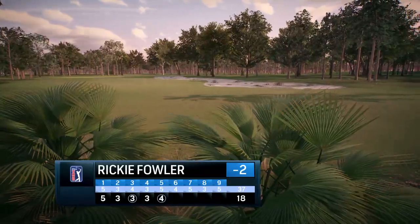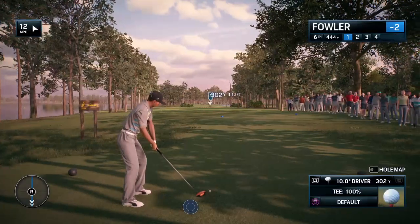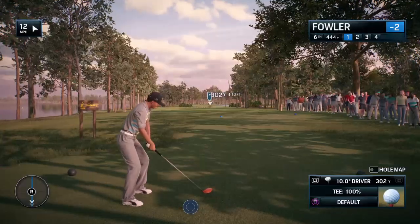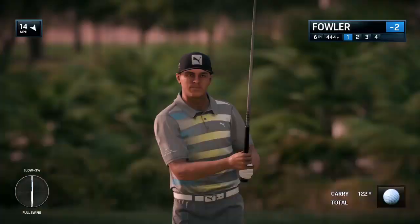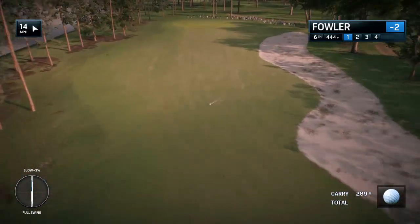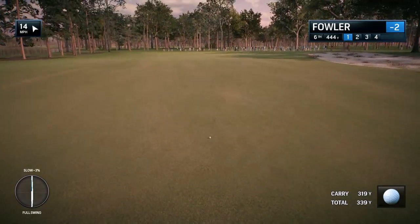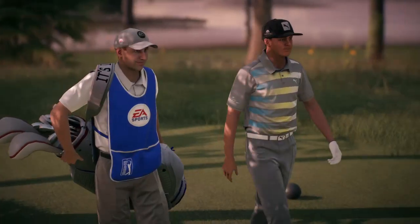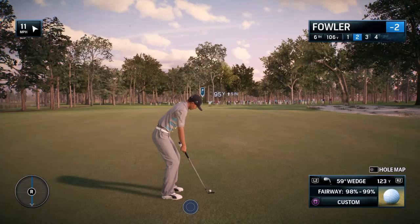Par 4 sixth here at the Wetlands, 440 yards and water to deal with. Two choices here, Rich. Lay it up short of the wetlands, or, well, chance it, brave enough, tee it up and flash it across the wetlands. They're just a mere short iron into this lengthy par 4. Oh, beautiful swing, and the result is every bit as good. Rich, that tee shot there has shortened up this hole considerably. It's made a tough par 4 into, well, we'll see, but it looks like a very birdieable hole now.